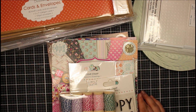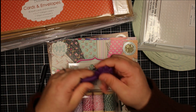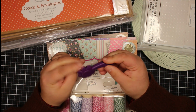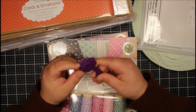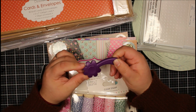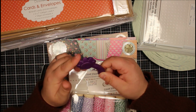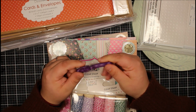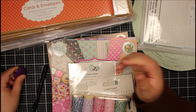So a few bits that I picked up from the range. So I picked up this Devcraft distress tool. I have taken this out of the packaging because I have used it already. And I use this just to distress some of the edges. I made a birthday card this week, so I used that, and it's a really great little tool. I think it was about £2, something like that. So it's just a really great tool to have on hand.